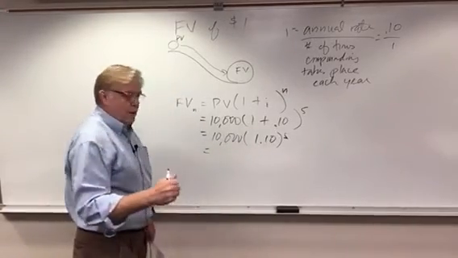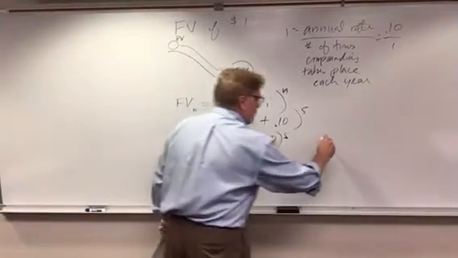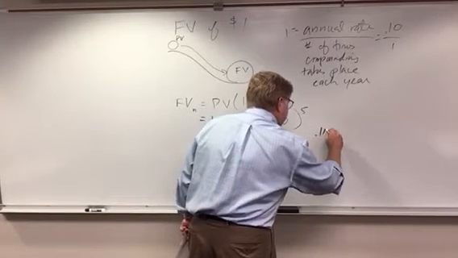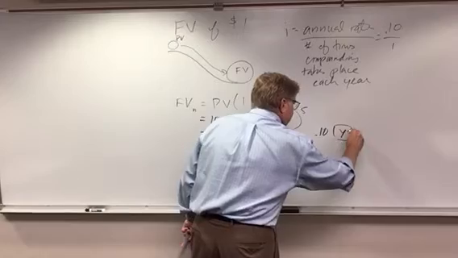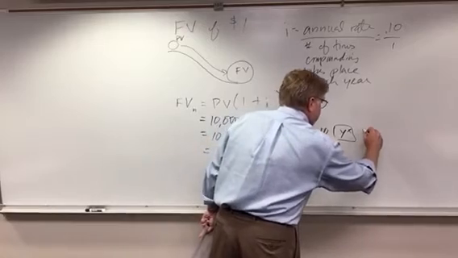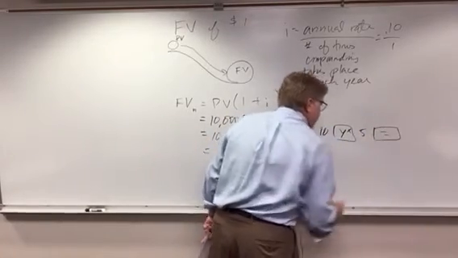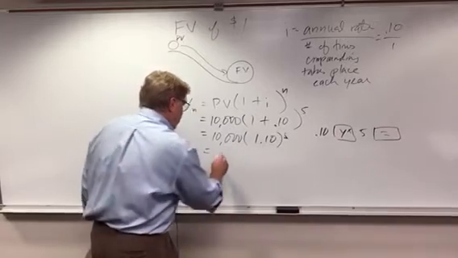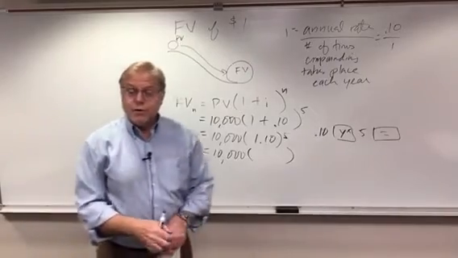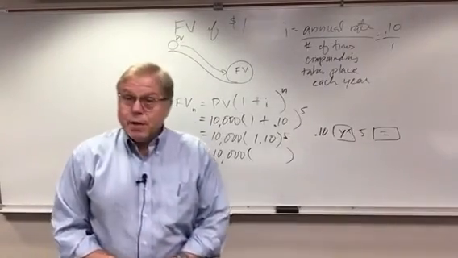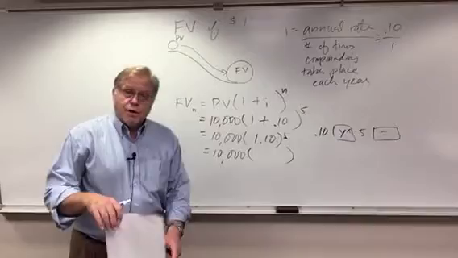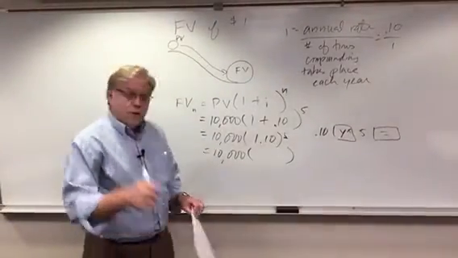And by the way, if you have a financial, well, most calculators, you would probably solve for that by inputting the 0.10, and then you probably got a y to the x key. In other words, you're taking 1.10, raising it to, in this case, the 5th power, and then hit the equal sign, and that would give you what really represents the future value interest factor of $1. If you've ever worked with those future value, time value of money tables, future value of $1, present value of $1, future value of annuity, and that sort of thing, you would go to that future value of $1 table, and you would go to 10%.